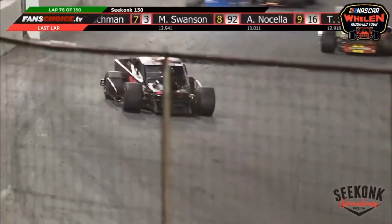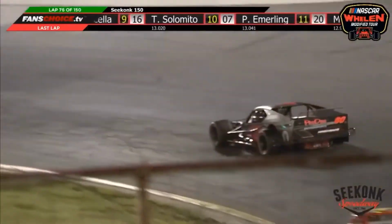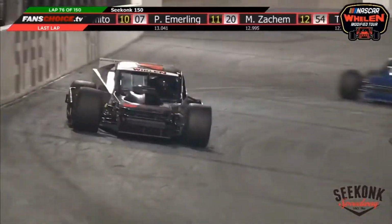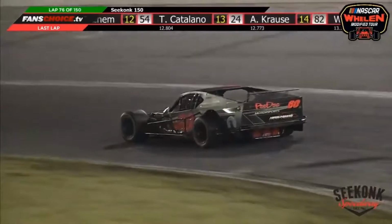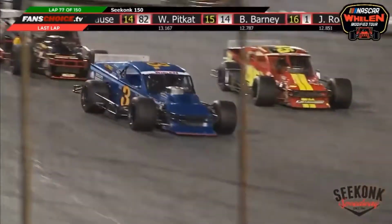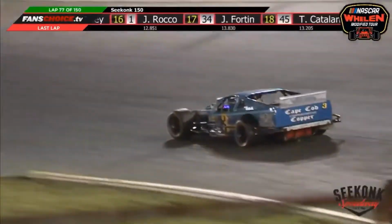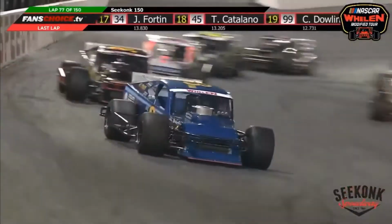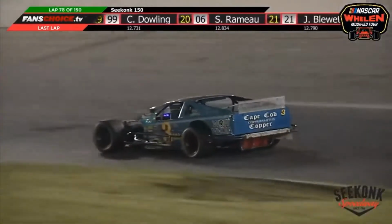Kobe continues to dominate this event. We certainly see that the lap traffic is doing exactly what it's supposed to. On a racetrack of this type, it's supposed to hug the bottom of the racetrack. There's a gaggle of cars coming off turn number 4, being led by Matt Swanson, your 7th place runner, with car number 3.